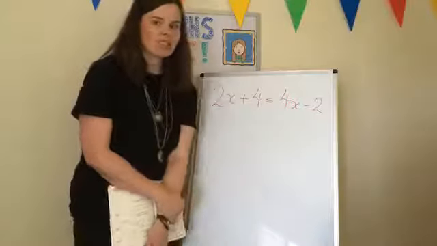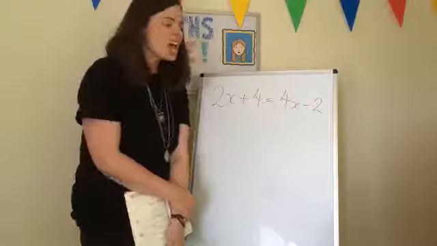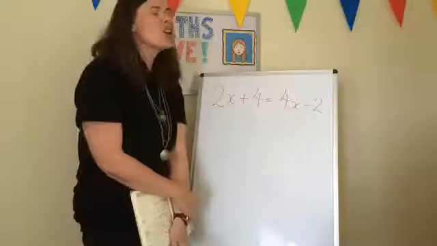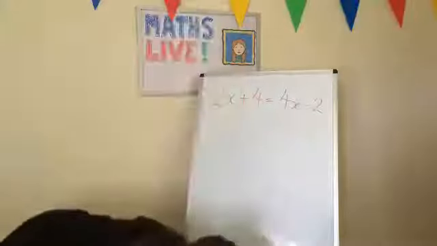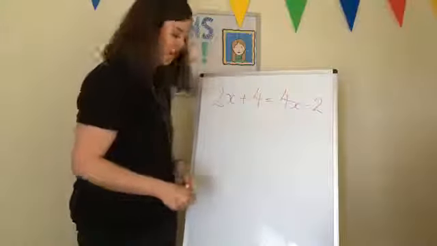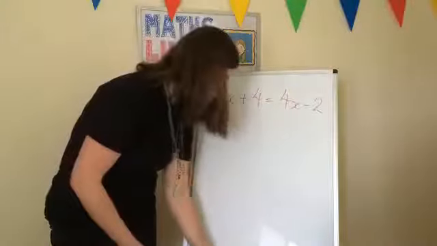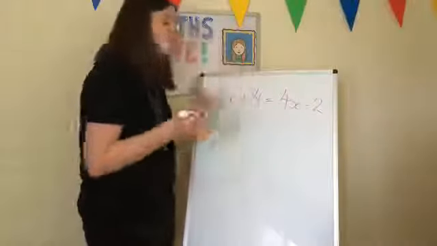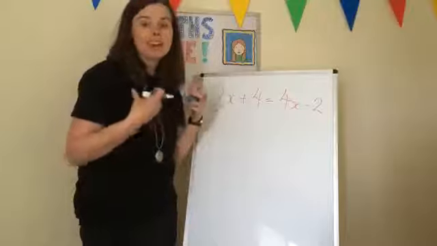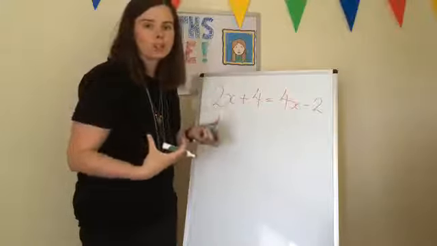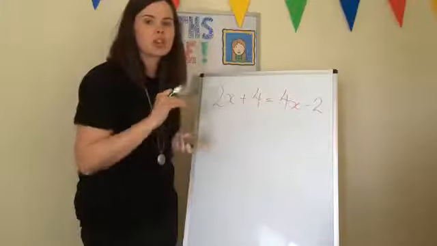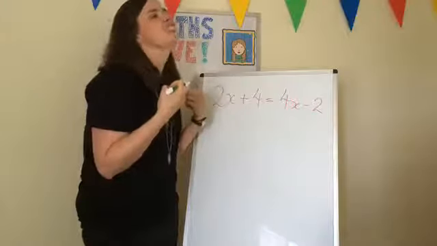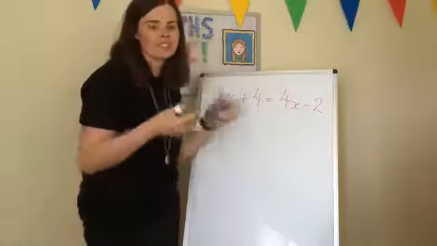And the question asks us, what is x? And you might think, oh golly gosh, how on earth do I work that out? And that is where you use trial and error. So what you do, let's choose a colour that stands out. You are guessing what x could be, but you need to start methodically. Don't just go, oh right, I'm going to guess that x is 25, because that's a random number.